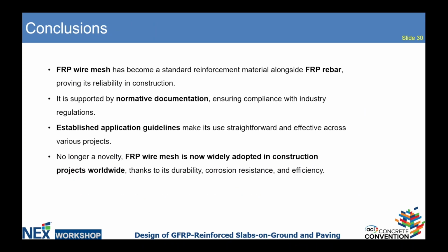And framing up my presentation, I would like to say that FRP mesh is not an extraordinary product anymore. It stands alongside FRP rebar when we are talking about non-structural construction. And it is supported by documentation, and it is continuing to be supported as some guides and standards are developing around FRP mesh. And it helps us to distribute our product worldwide and helps convince our customers to switch from steel to FRP.